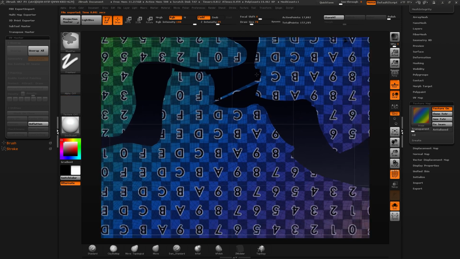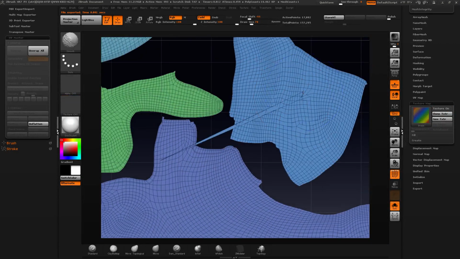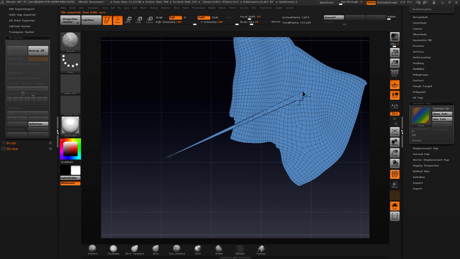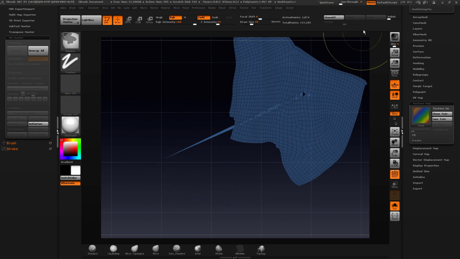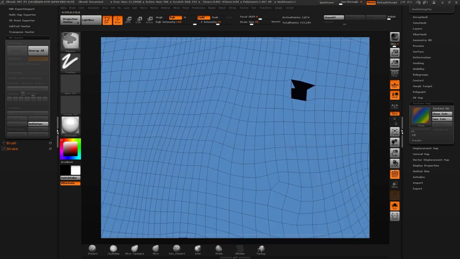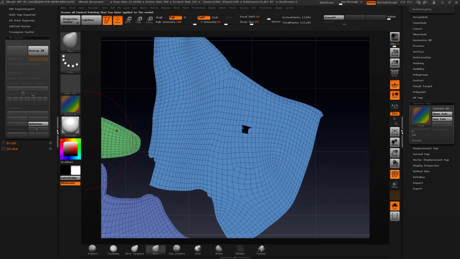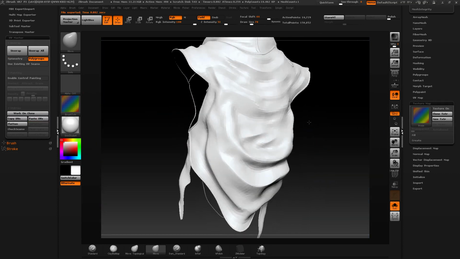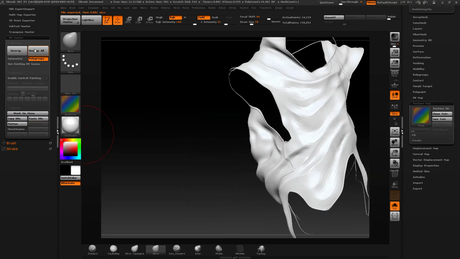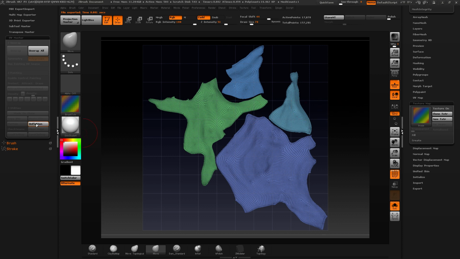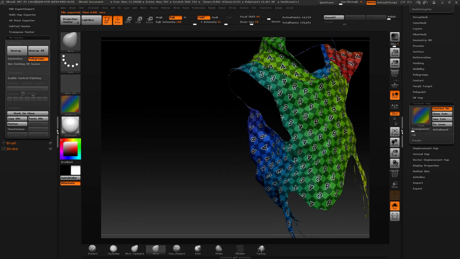And that's interesting. That's not at all something I wanted to see happen. So there we go. Let's just fix that. That's interesting that came unwelded like that. Might just need to do a new projection on this. So let's project again. Unwrap and flatten. Let's unflatten it. See what we get.